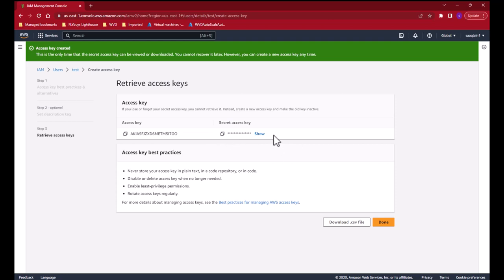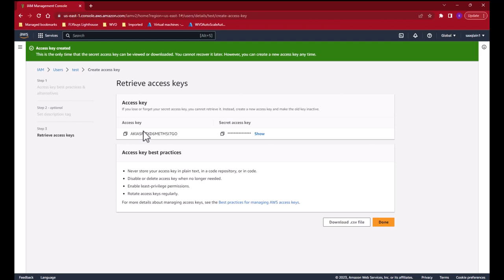Because we can use different options. For example, we can use PowerShell, we can use command prompt, or if you are having Mac OS or any other console from which you need to connect to the AWS environment, then there are different ways for different purposes. So I will give you different sets of commands along with this, showing how you can import these access keys and use Terraform from your local machine.